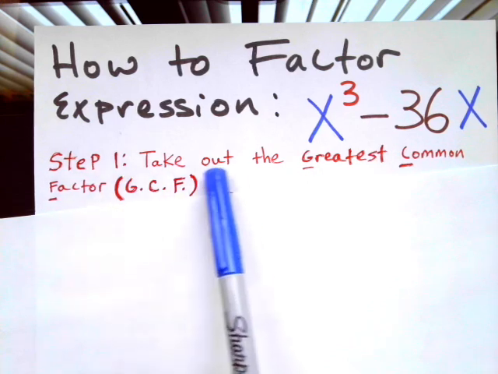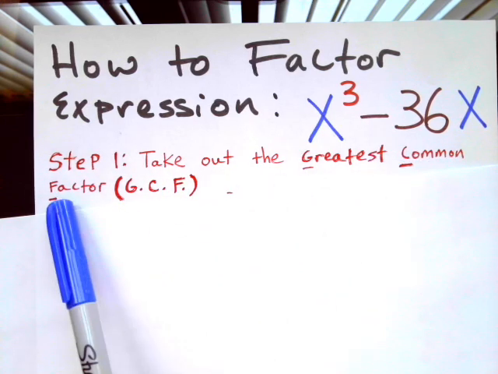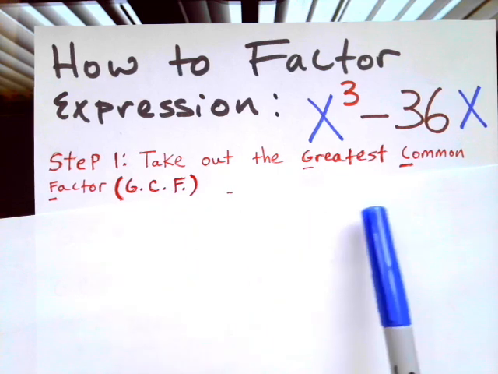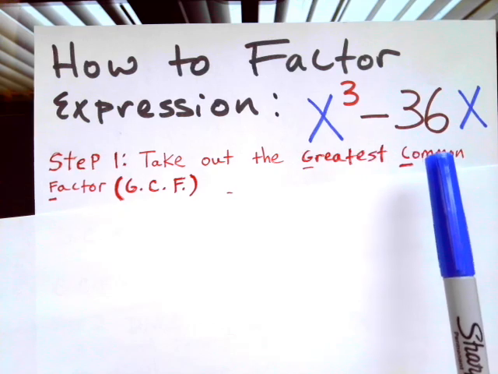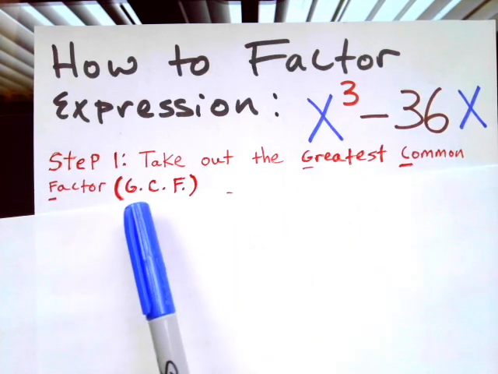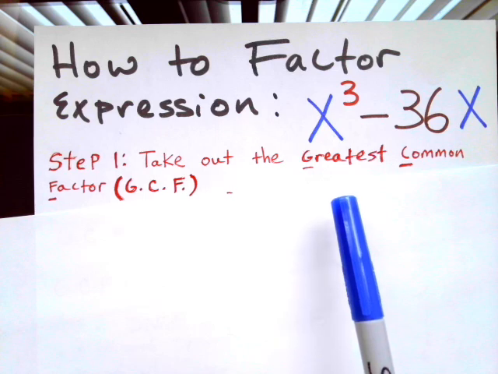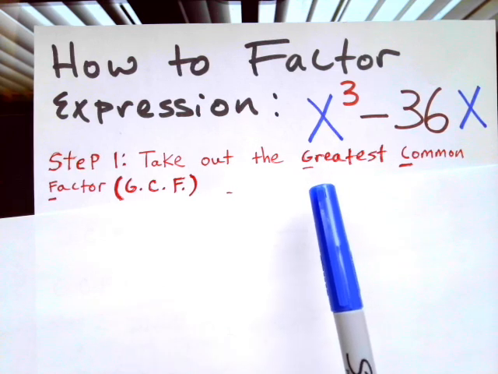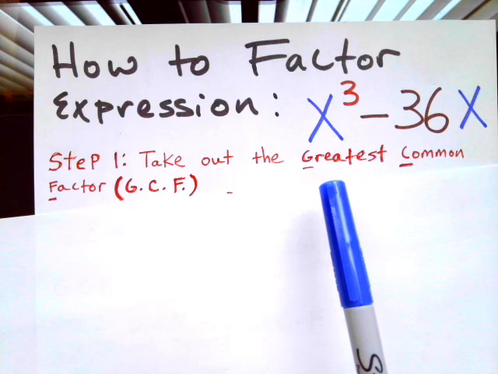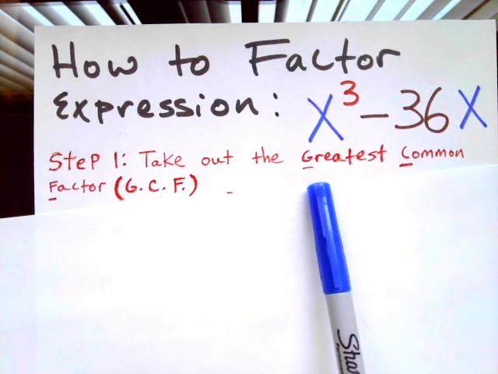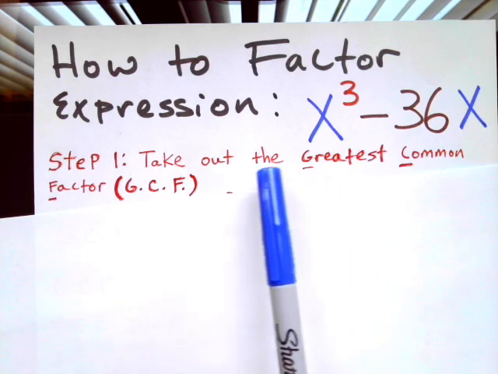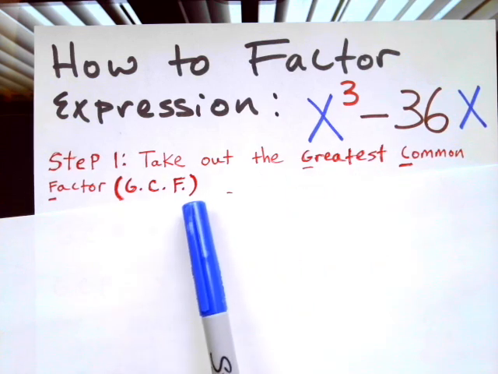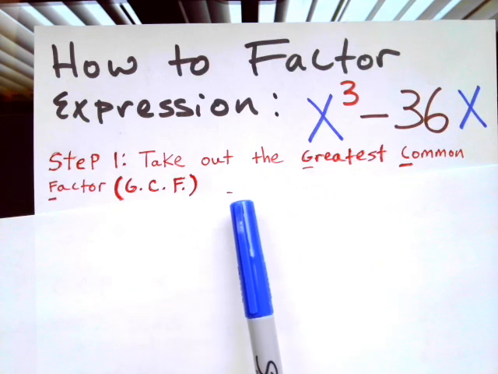Step one, you want to take out the greatest common factor, GCF. But before we do that, I do want to mention this particular problem is going to take two different types of factoring. The first is the greatest common factor, and then we're going to factor the difference of squares. So two different types of factoring. If you need to review those, please look at my prior videos concerning factoring. I go over how to factor using those two types of factoring. It'll help you with this if you get confused during the video.